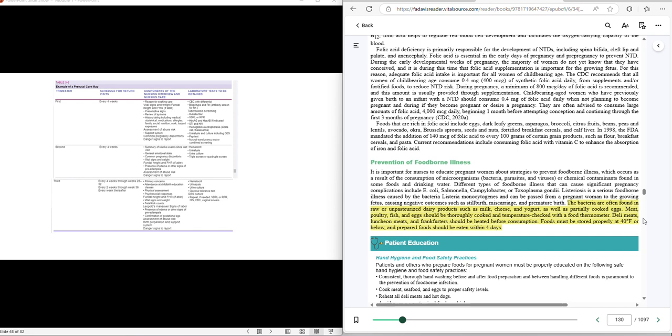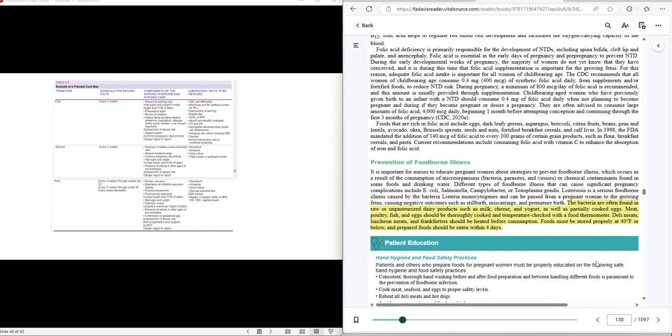So this is found in raw, unpasteurized dairy products, milk, cheese, unpasteurized, okay? Not saying that they can't eat milk, cheese, and yogurt. They just can't have the unpasteurized, okay? They can't have raw eggs. They can't have deli meats. They can't have hot dogs that are not heated, okay? Food properly stored at 40 degrees Fahrenheit or below, or any prepared food that has been sitting in the refrigerator, leftovers over 4 days, they should not be eating. Wink and lollipop, that paragraph, okay?